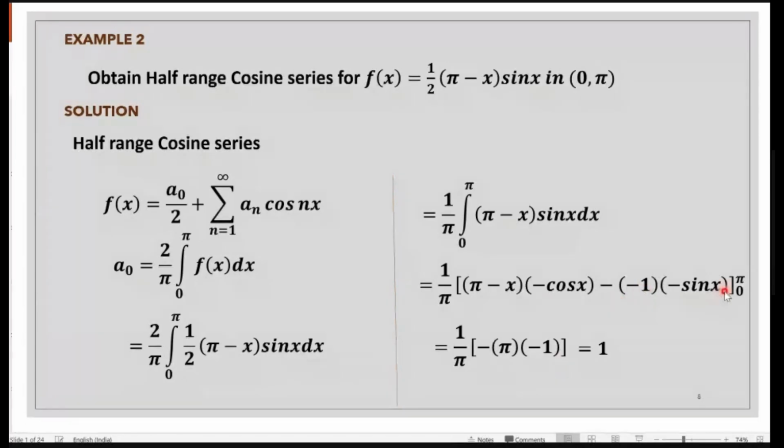Okay, now calculate an. An is equal to 2 by pi integral 0 to pi fx dx. जहां पे L इंटरवल दिया है वहां पे 2 by L आएगा. जहां पे पाई इंटरवल है वहां पे 2 by L, 2 by pi. वही हमको चेक करना है कि हमने फॉर्मूला बराबर लिखा है कि नहीं. Then you have, because here we have mixed problems, 0 to pi, 0 to L. So calculating an.